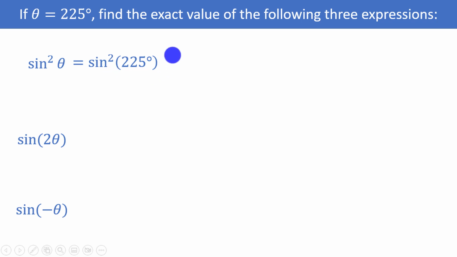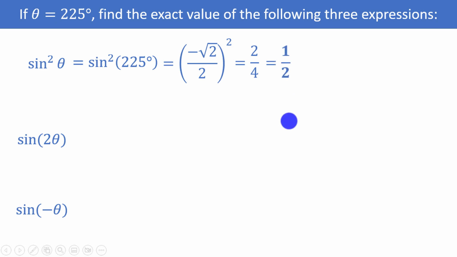Now hopefully you can envision where 225 degrees is on the unit circle. This is 45 degrees below the negative x-axis, so our reference angle will be 45 degrees. Sine of 45 degrees is the square root of 2 over 2, but since we would be in quadrant 3 where y is negative, this will be equal to negative square root 2 over 2. The negative ends up not really mattering too much because we're going to square our result, which will cancel the negative. If we take negative square root 2 squared, we will get 2, and 2 squared is just equal to 4. Reducing, we get 1/2. Sine squared of theta is equal to 1/2.